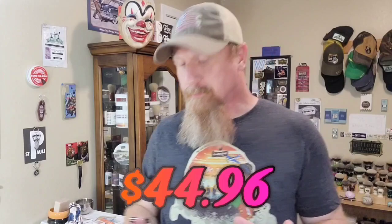Now, recently, Rockwell has raised the price of this razor on their website to $60. But there's still several different vendors out there that you can get this from for under 50. One of them is Grownman Shave. I've done business with them, and they currently have it for $44.96. From what I could see, that's only the white chrome. The Wet Shaving Store has the white chrome for $48.99, or for $1 more, you can get the gunmetal, like mine here, or you can get the rose gold.